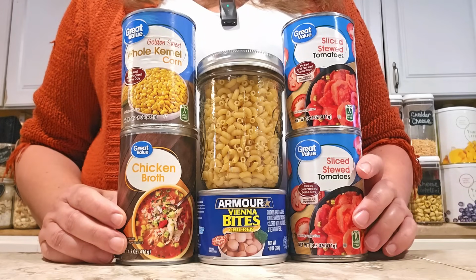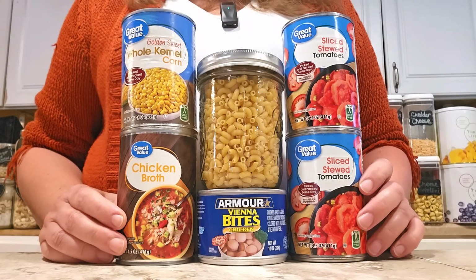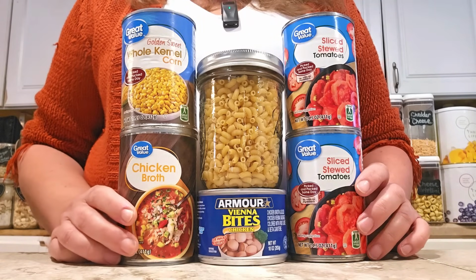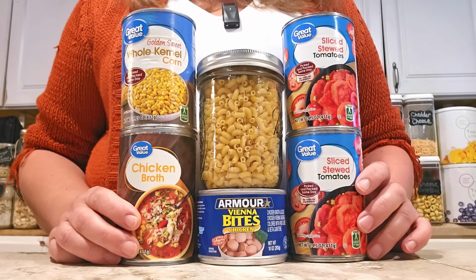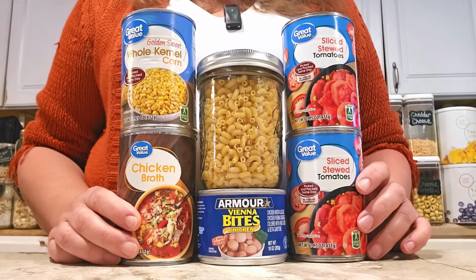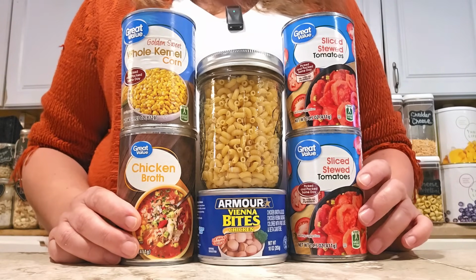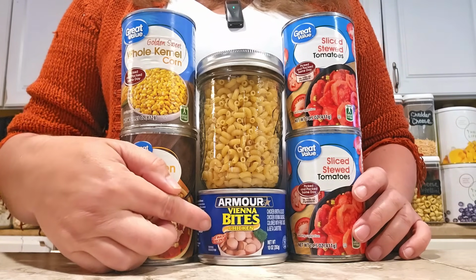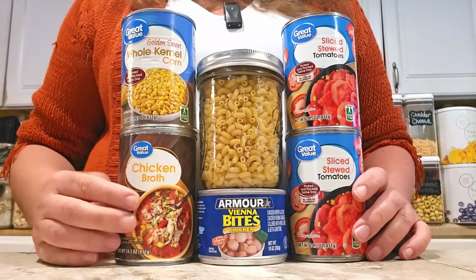Now, Hoover Stew would typically start with hot dogs as the protein source because that was a really inexpensive meat that they could get during the Great Depression. And it still is a very inexpensive source of meat. Even nowadays, I can usually still find a 1-pound pack of hot dogs for around $1 or less if I really look. But today for shelf stability, we're going to be using these Vienna bites, which is basically sliced hot dogs in a can, so they're shelf stable.